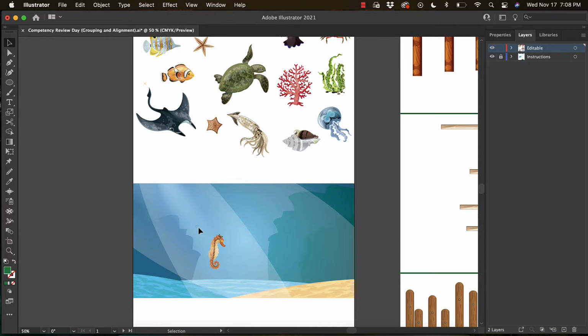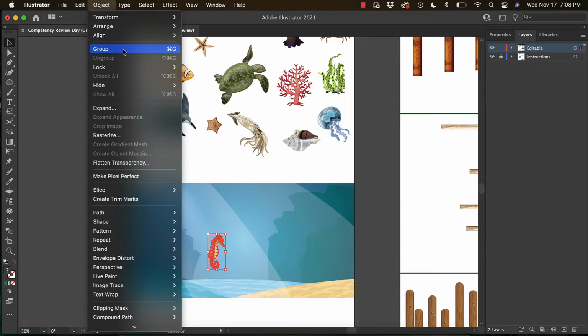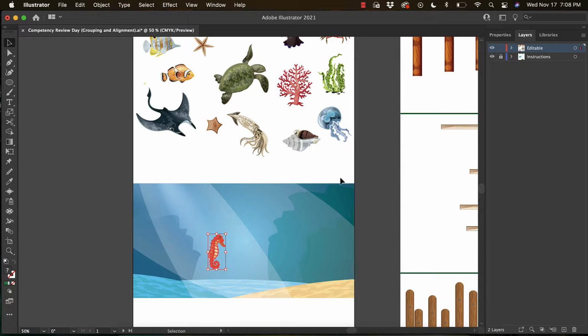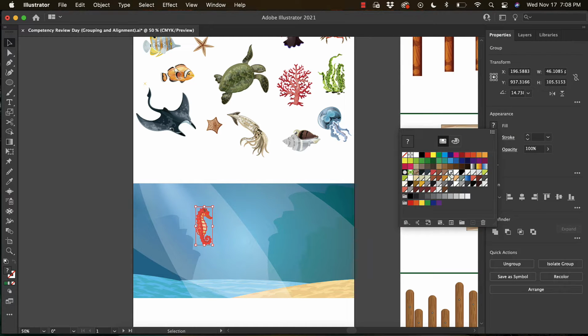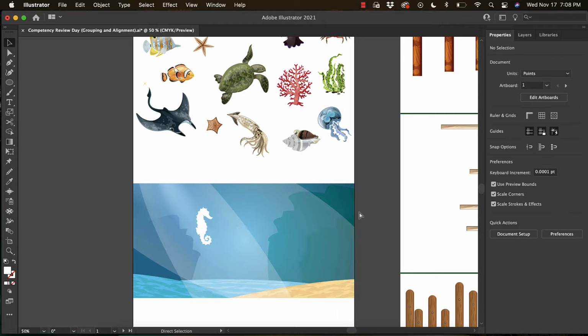To group something requires you to select it all, go up to Object and Group, or hit Control-G on your computer. And here's the difference. Even if I click away and I click back on the shape, the computer recognizes this as one group of images, meaning I can resize, all of them come together. I can transform, rotate, reflect, do any of those things. And that also means that if I accidentally color it, it will ruin my image. But it makes moving things around so much more convenient.